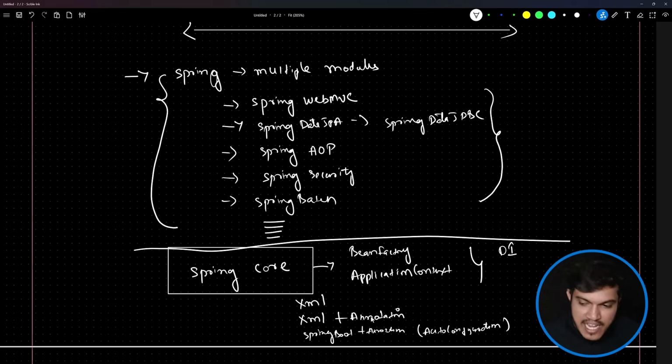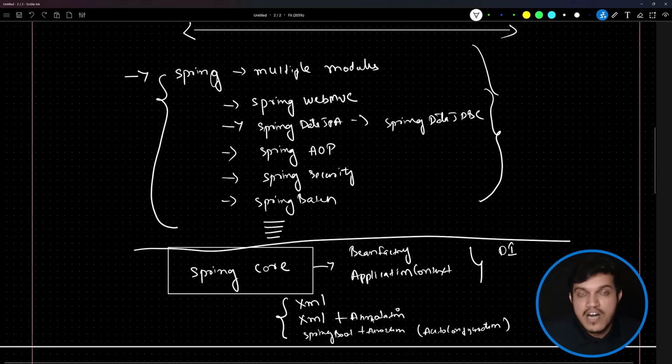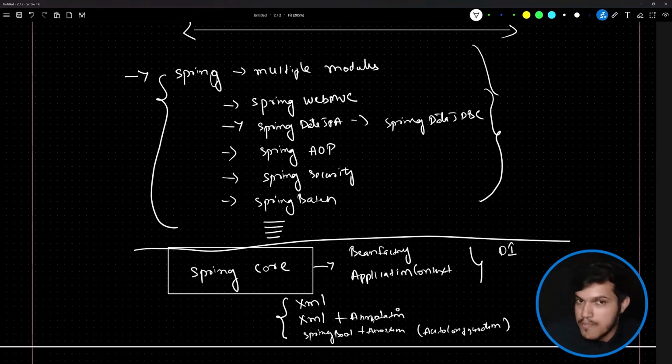We will understand that. So we'll see all three ways, and then you will tell me which approach I should use in order to go further and understand the other modules of Spring Boot, or other modules of the Spring Framework. All the modules in this series we will develop using Spring Boot itself. This entire playlist will be on Spring Boot, but Spring Boot is not something new or other than Spring Framework.